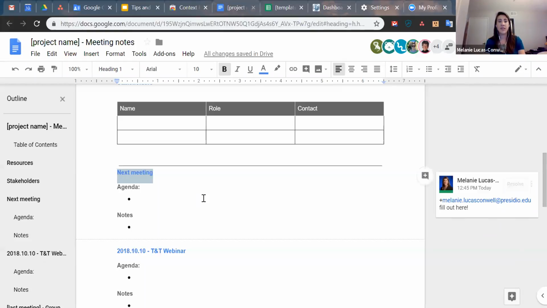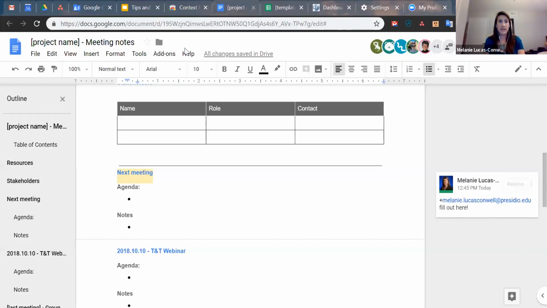Also, another tip, if you're copying and pasting from different places, I like to do Shift Control V, so not just the standard Control C, Control V, but if you add in Shift, you can paste just as values and you don't have to worry about the formatting. Another tip is Control F, or Command F for Mac users. It will find anything in the document that you can search for, which is very helpful.